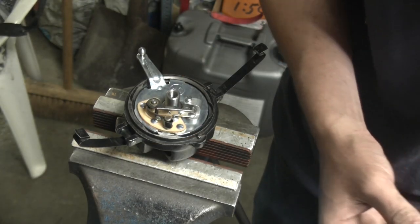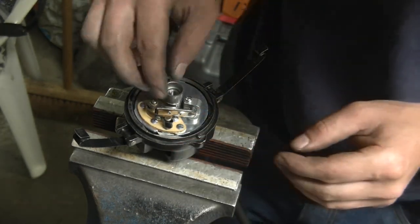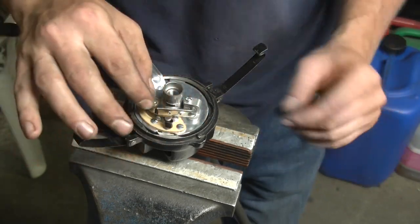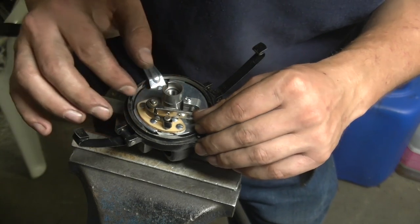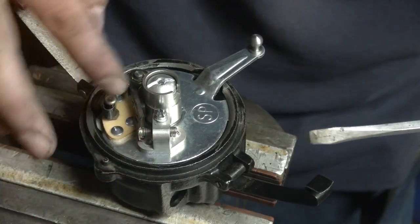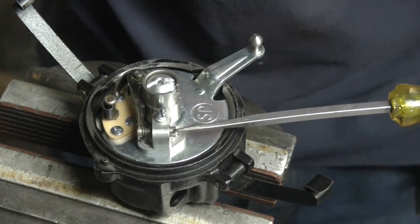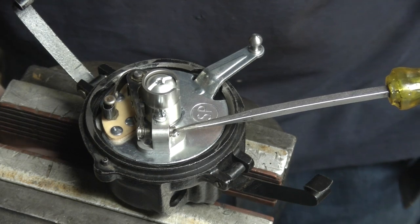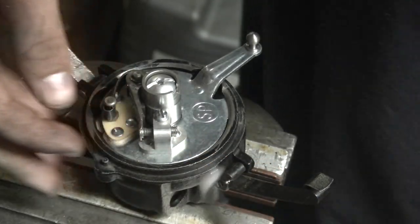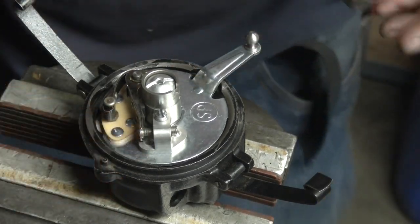Now we're going to apply a cam. And we can see that the points opening is way too much because I can spin the cam and it doesn't push the point, so it needs to come down much further. And also look what the alignment is. Now this alignment is fine. And they make sure that they're clean, they are, and they hit nice and flat.